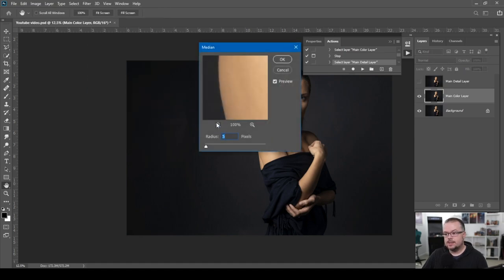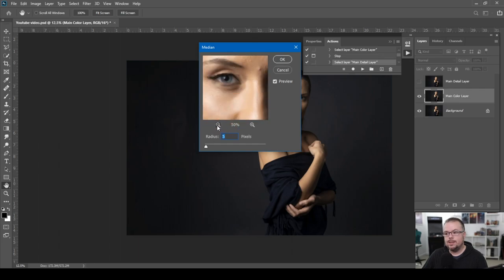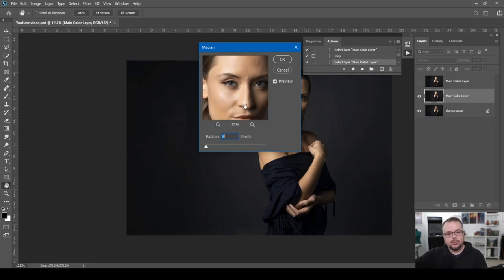And then we need to make a selection where essentially we're going to blur out the pixels on this layer, but we need to still be able to understand the outline of the subject. We want to be able to tell the delineating lines between her eyebrow and the eyebrow ridge in her skull and then coming down into her eyelids. We need to see all of that, but we want the details to be blurred out just enough so that we have a pure color layer to work with. So at this point, I think it looks really good.